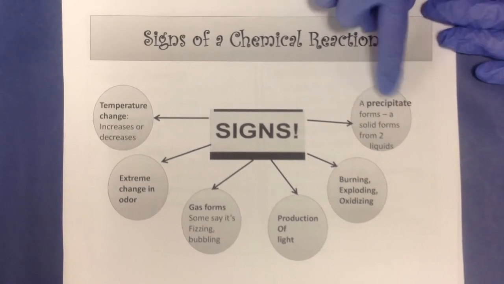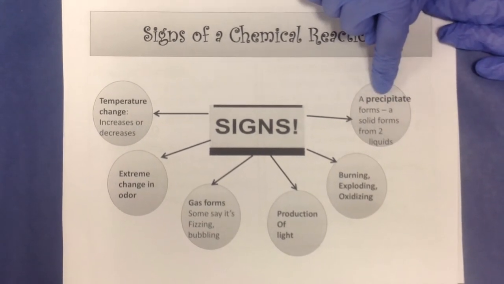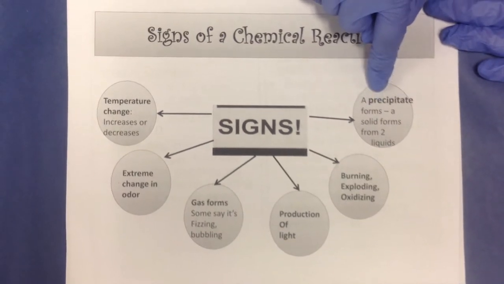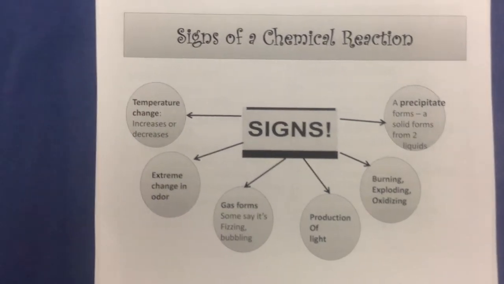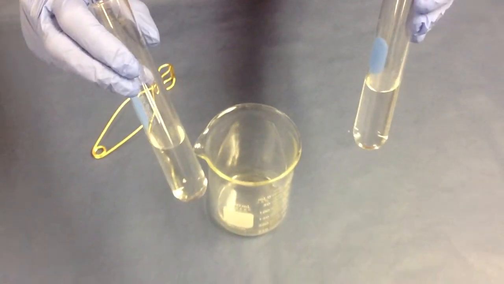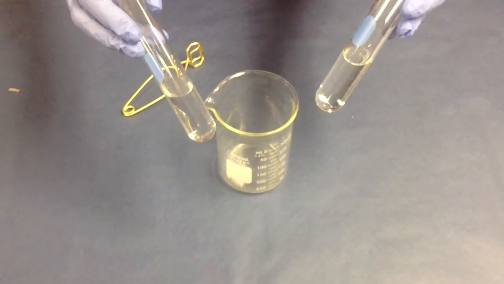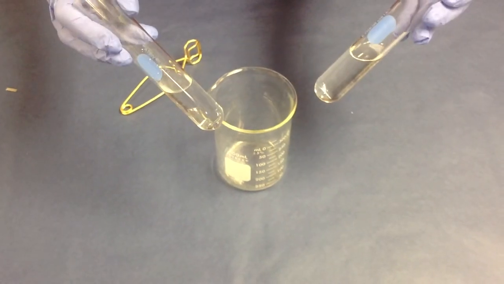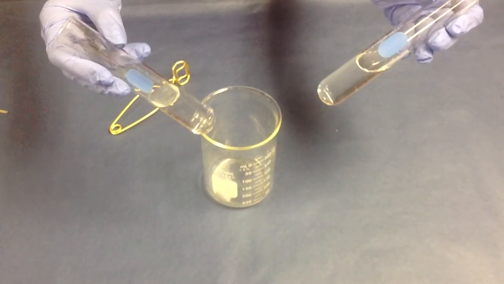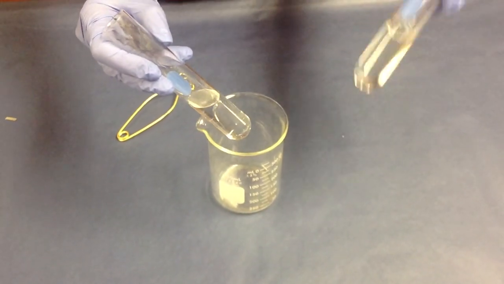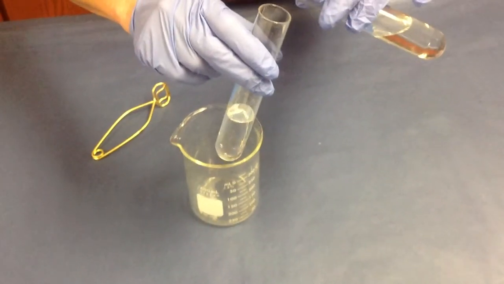Precipitate is when you're pouring two liquids together and actually getting a solid as part of the chemical reaction. Let's look at some of these. We are now going to mix two liquids together to see if we can see a precipitate form. This reaction is called liquid sunshine because it also produces a nice, pretty color change. So we've got two signs right here: color change and precipitate, or a solid.